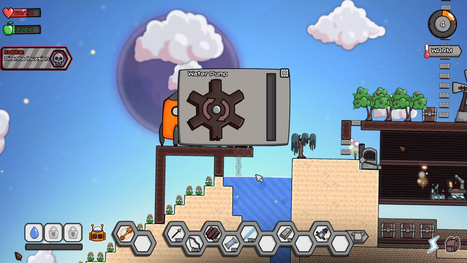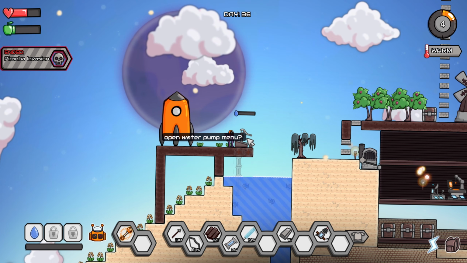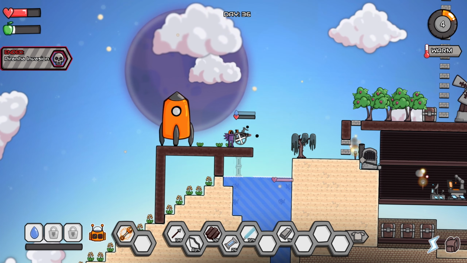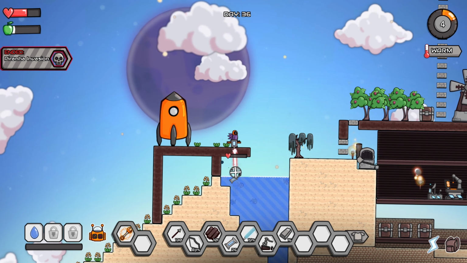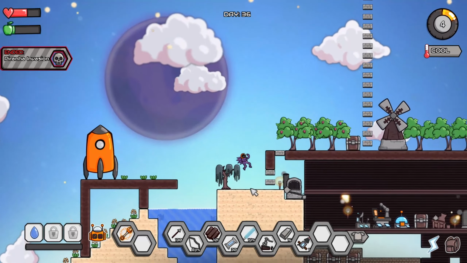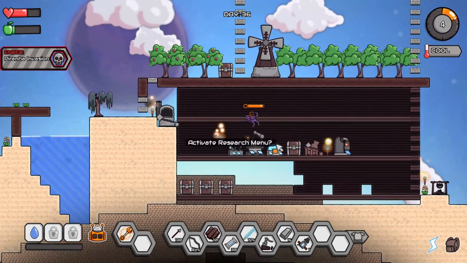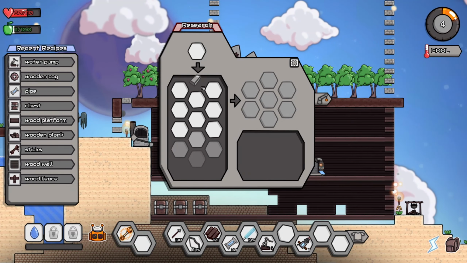I can't tell if it's actually working. Open water pump menu. Maybe... You know what? Maybe I'm supposed to hook this up to tanks or barrels, whichever. I mean, I don't have any barrels right now. I forget how to make them.